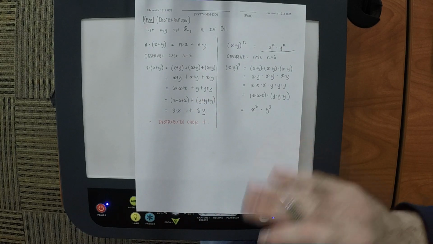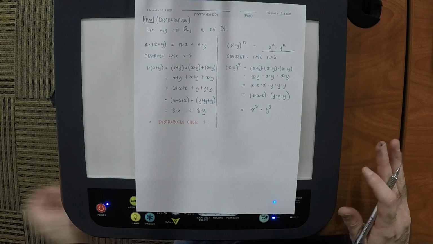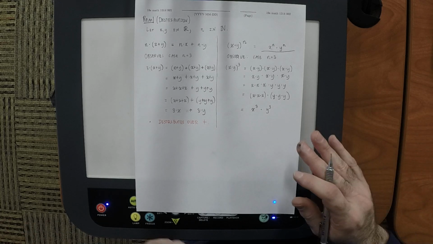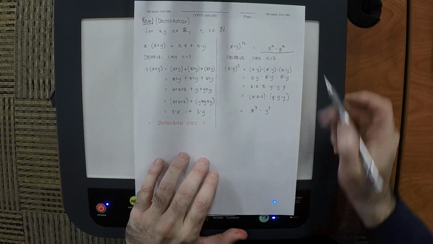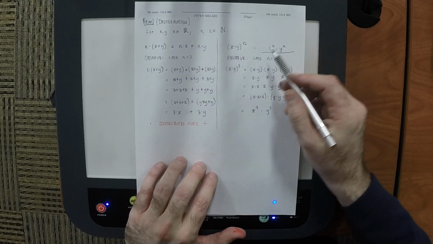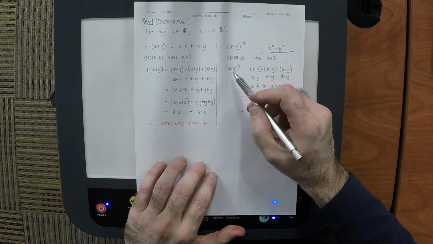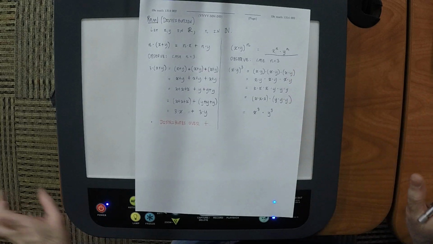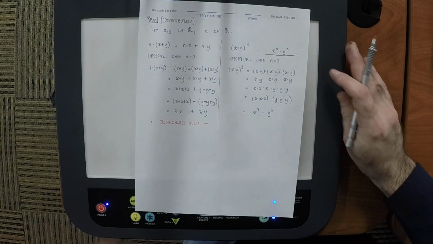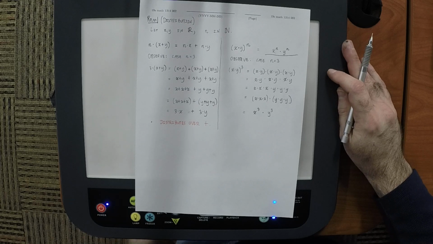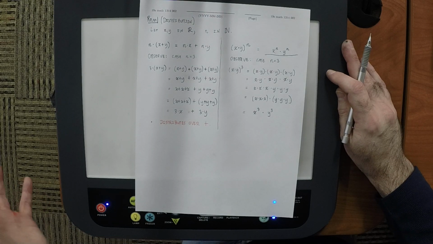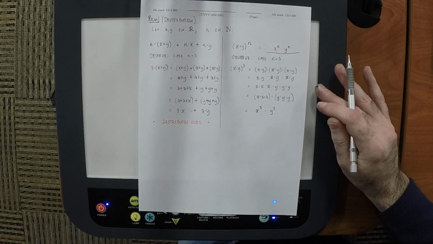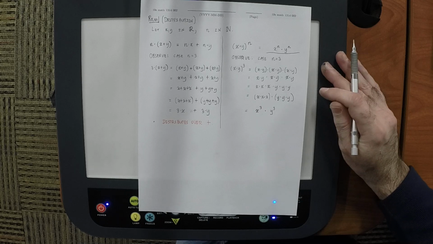Not for some arcane reason that someone just decided back in the day that this is how we're going to do it. No, it's because that's the only way that structurally it works. This is how it works. This is about counting. This is saying that if you have xy to exponent 3, then you're making a bunch of copies, sorting things into order, making groups, and saying that, oh yeah, at the end of that there will be 3 of those x's and they'll all be multiplied. And if you do the same thing here, if this n is like 1,000,000, there'd be a whole bunch of x's to write. But in the end, there'd be 1,000,000 of them.